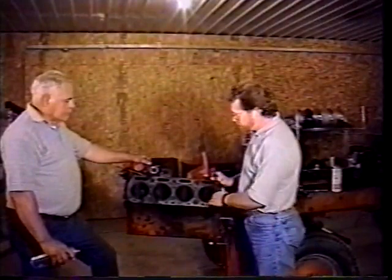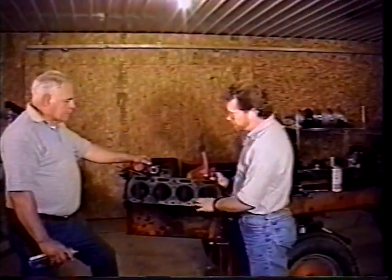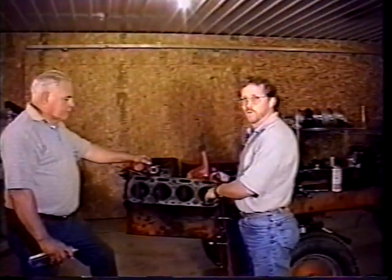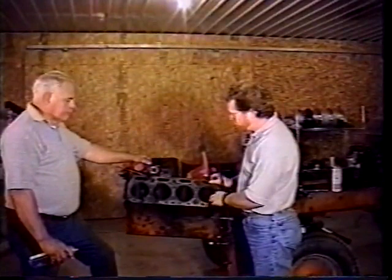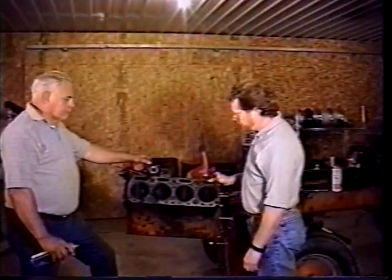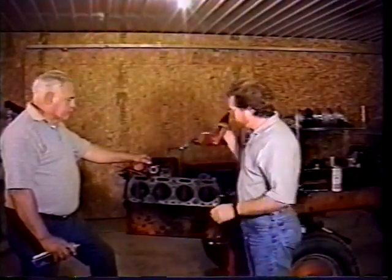What we're going to do now is we're going to hone the cylinders too now. We're going to do this at this point because we don't have the crank in. We don't have to worry about hitting the crank with the hone as we're doing it. And so we're going to hone them now. If you haven't taken the crank out, you want to make sure as you do hone, you have the journals away from the hone at the bottom so you don't hit the stones on that.